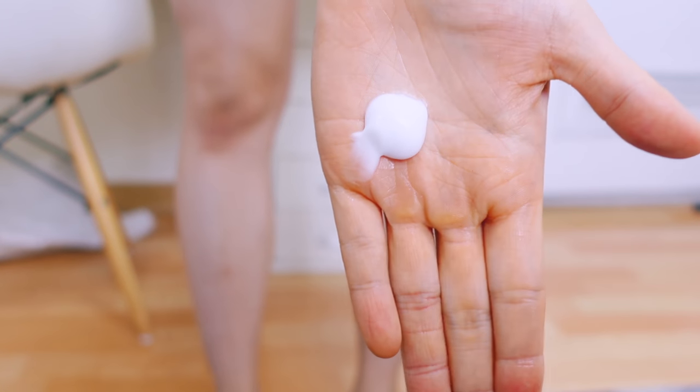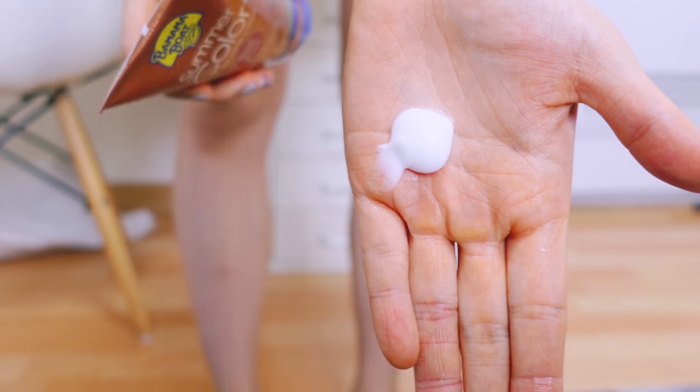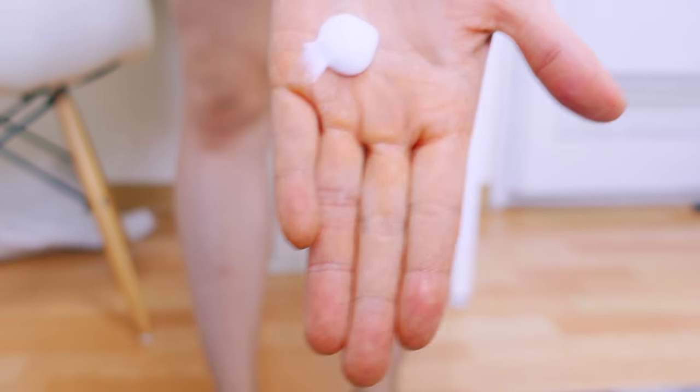I'm so sweaty right now so I really want to take a shower. I forgot to mention — I got a new concealer because I'm a bit worried about my face. I'm not sure if I'm going to apply the lotion on my face as well, but let's see. After finishing my body, if after three or four hours my body doesn't react badly and the color looks great, I'll apply a bit on my face. I don't want to look weird and I won't apply too much since it's my first time — I'm worried about uneven skin. The lotion looks very weird; it doesn't have any color, but the name is 'deep dark.' Anyway, I'm going to apply it.